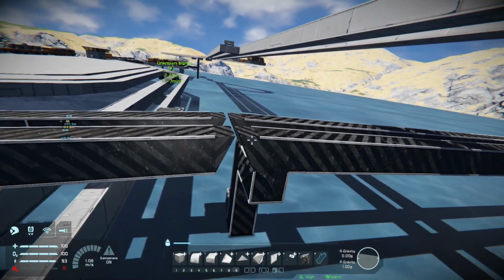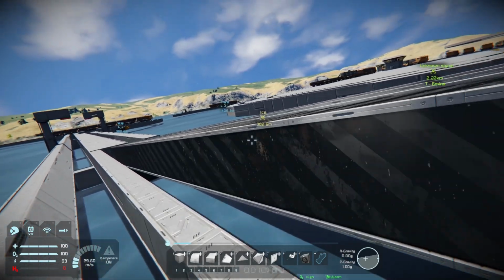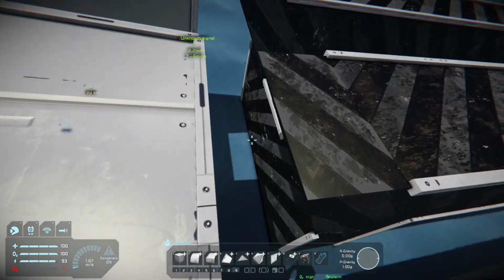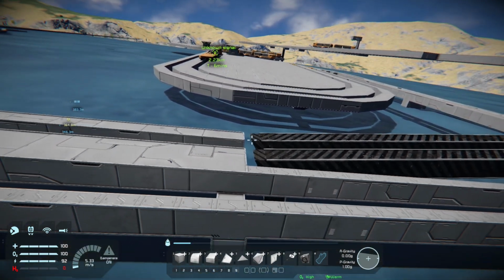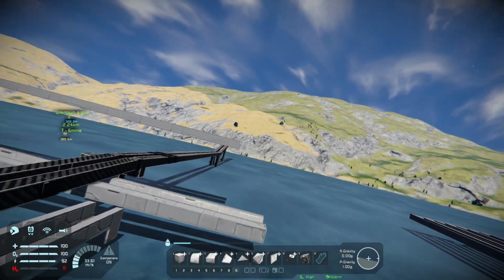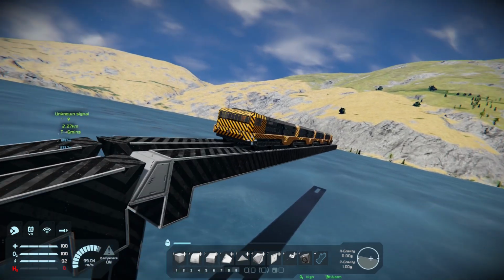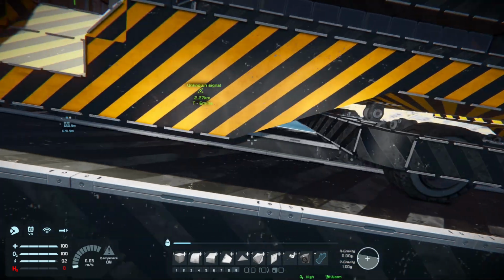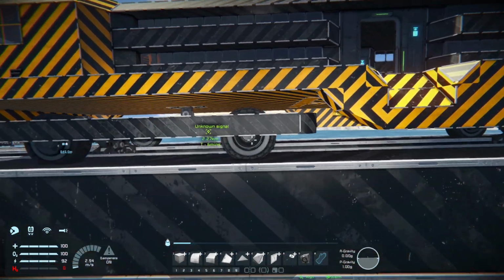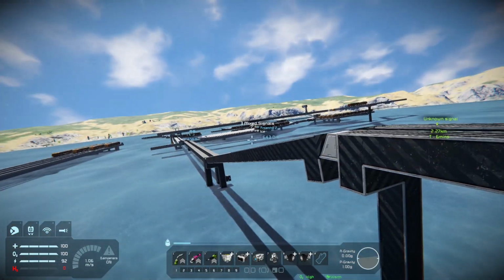5 works nice over there. 5? Yeah, 5. But not so well down here. You end up with quite a large gap. And I have had the wheels go through. Now if you do a different design of loco with different wheels, you can possibly negate that. But I've got the 2x2s? 3s? What are you? 3x3. Small grid. Yeah.